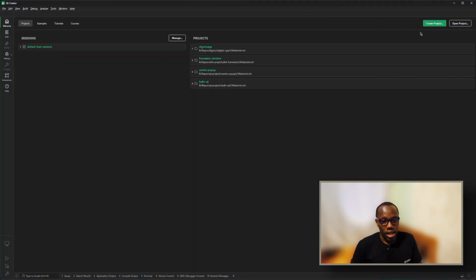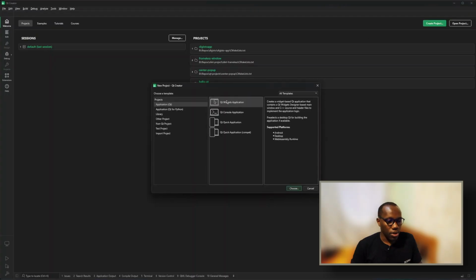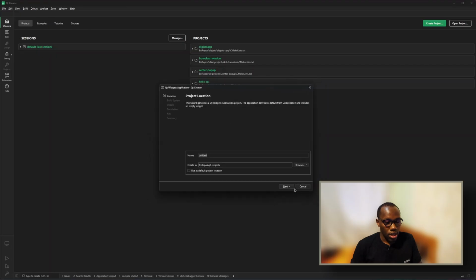This is the Qt IDE, and what I'll be doing here first is to create a Qt Widgets application. So make sure you're working with a Qt Widgets application. In a future video, we'll maybe try and see if it's feasible to also integrate Slint into a QML application. You never know. So choose Qt Widgets application and then give it a name.